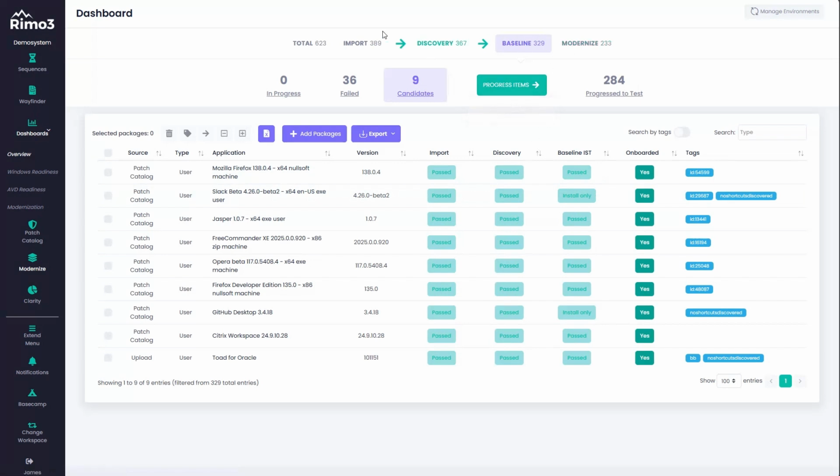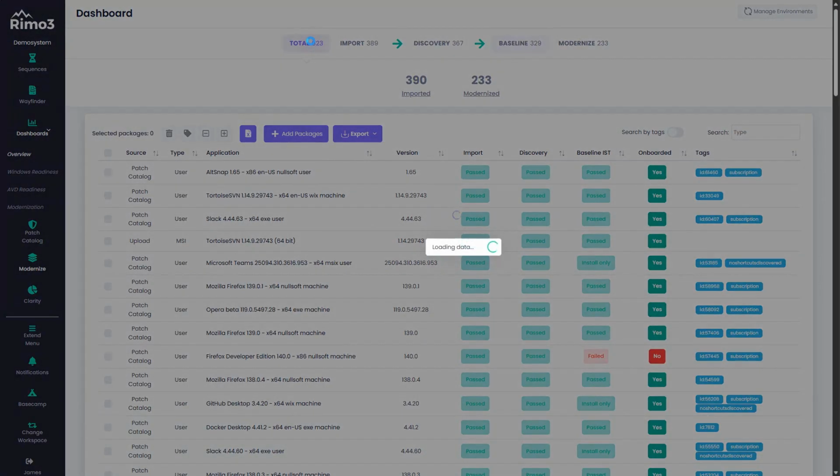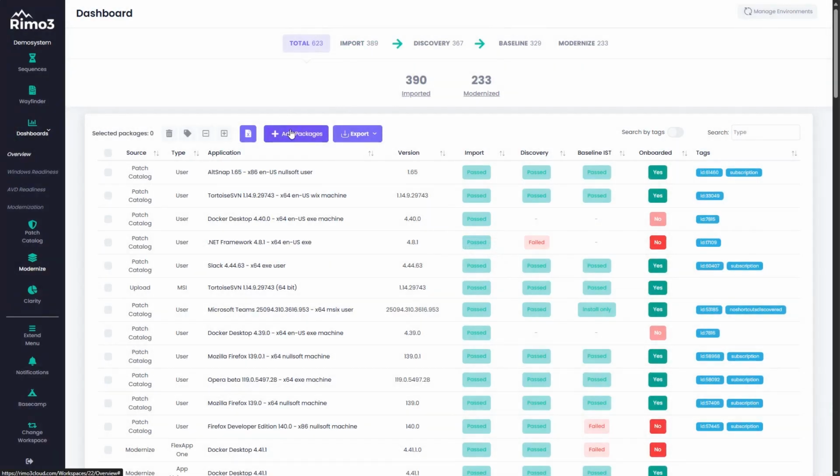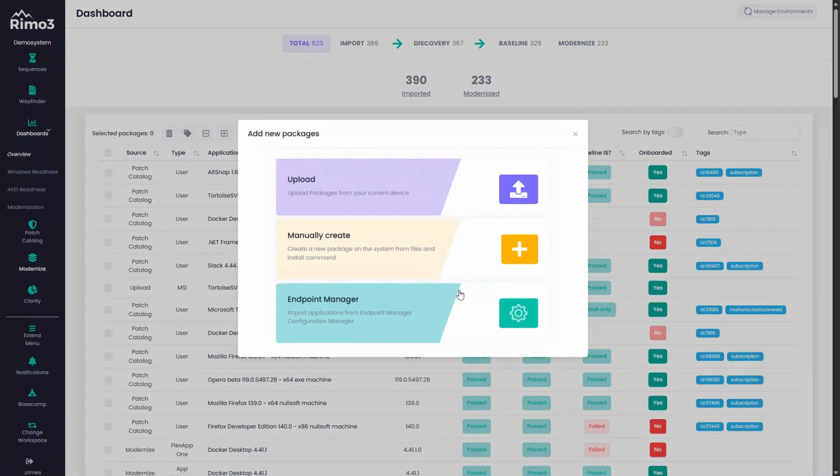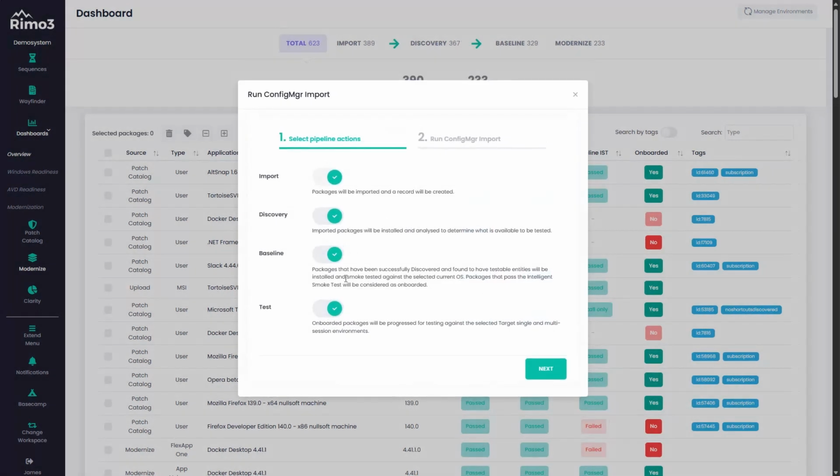And you may think, okay, well, I need to manually progress the apps through these stages. Well, that's not the case. But what you are able to do, and let me just give an example through the add new packages process. For example, if I wanted to import my apps from SCCM, maybe I don't want to automatically have all of those apps go through the full pipeline and provision of VMs and tests. Maybe I want to do some rationalization first. So perhaps I just want to import the metadata first and then progress sections or waves of applications through the process.